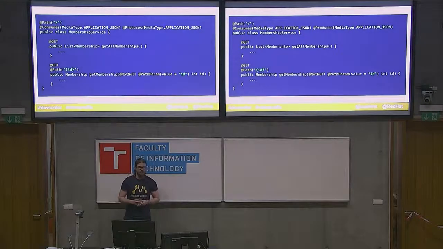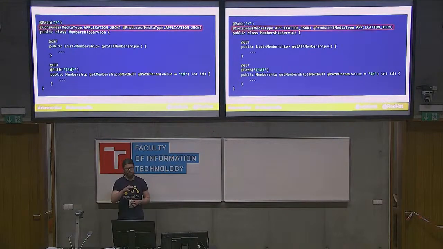However, I don't really think that you will ever be using this directly, but you will be using it every time you specify consumes or produces. This will specify content type and accept headers in your HTTP invocations, and you will return directly some classes. So the framework in the background will automatically marshal and unmarshal your classes to JSON documents.